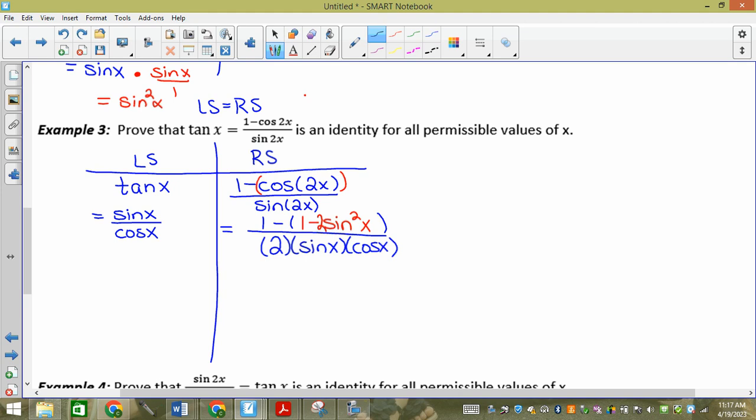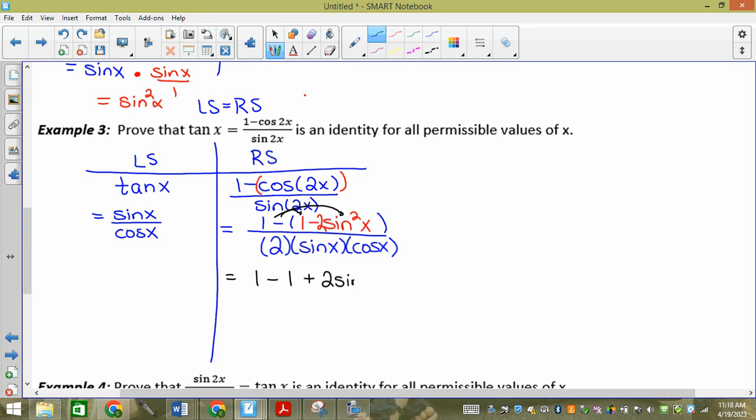So I'm going to distribute it through, and I get 1 minus 1. Also something I want, because I need that 1 to get out of my life as well. And 1 minus 1 gets it to cancel off, right? So I have 1 minus 1, and then I need a plus 2 sine squared x.